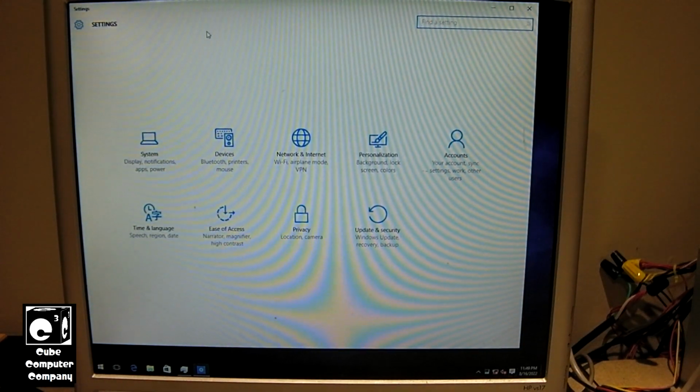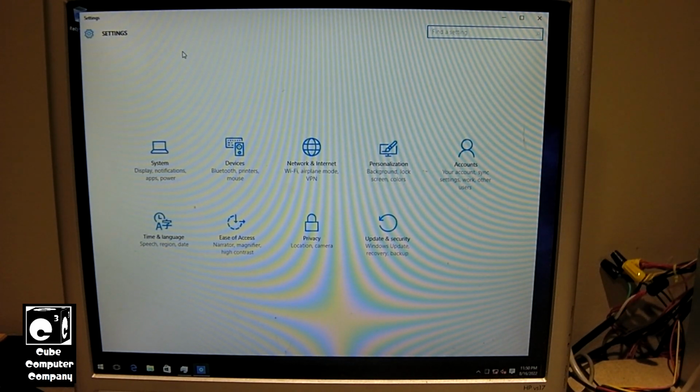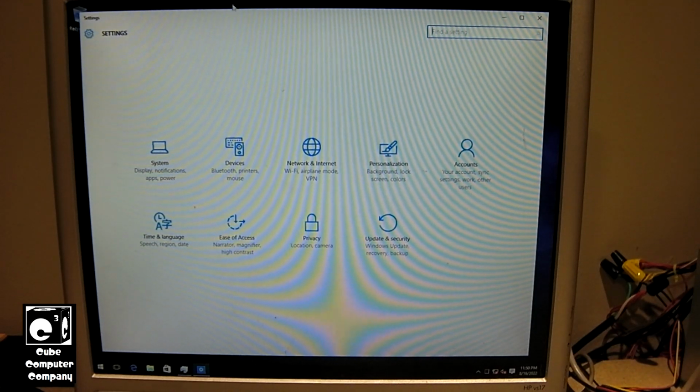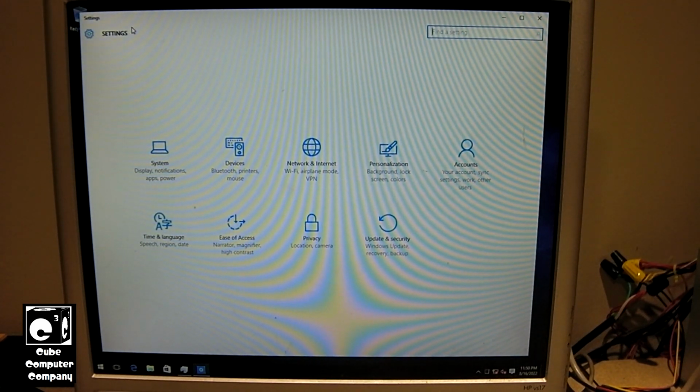All right, let's look in settings. So settings has changed a bit, particularly where things are located in the menu. And this old build of Windows 10 doesn't have that annoying bar at the top that suggests you change your default browser back to Microsoft Edge and tells you, oh, you've got updates available, blah blah blah. Sign in with a Microsoft account if you aren't signed in with one, all that mess.